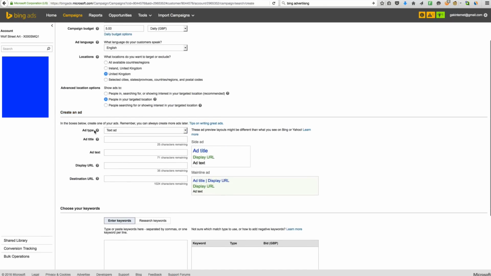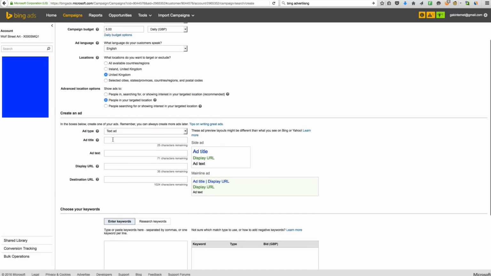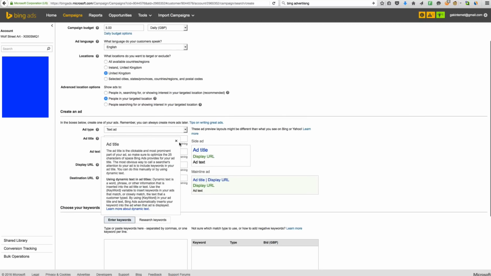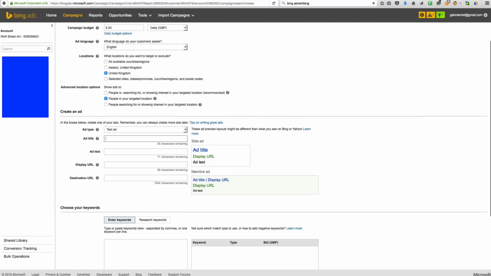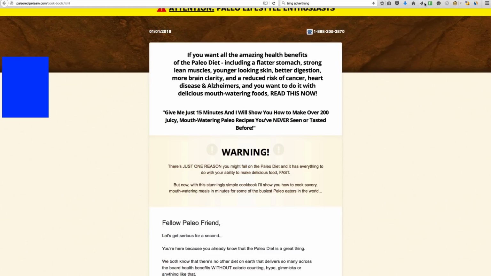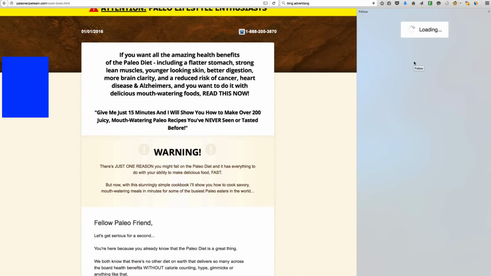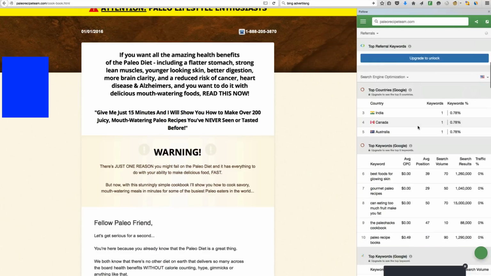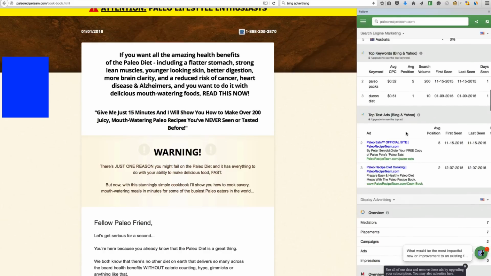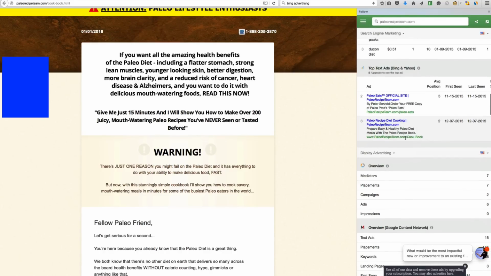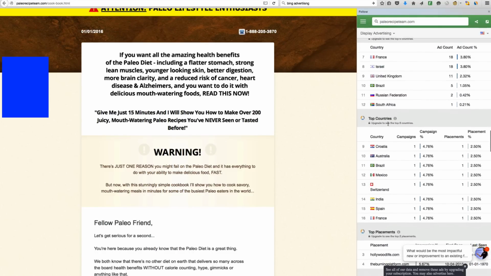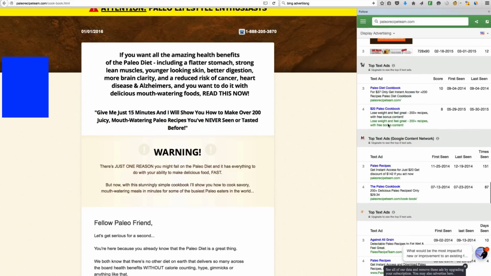So we need to create an ad type, text ad, automatically there. Ad title, what we want for the ad title. As I said to you before, we're going to go on the sales page here, click up our follow.net tool we've got for Firefox, the browser I'm using. I'm going to go down and see what people are using here. There's some, I think they could be from the official people behind the product. I might use them, but let me see what other people have got.